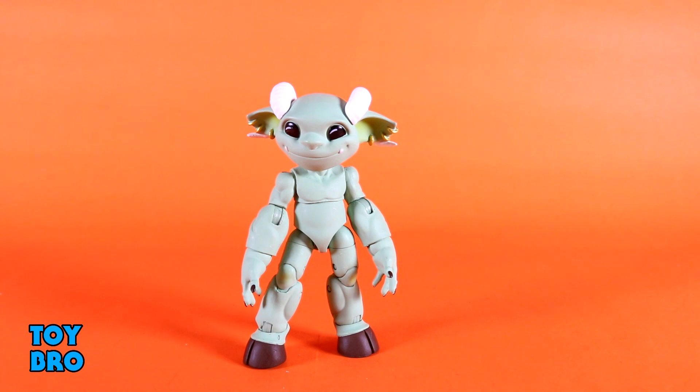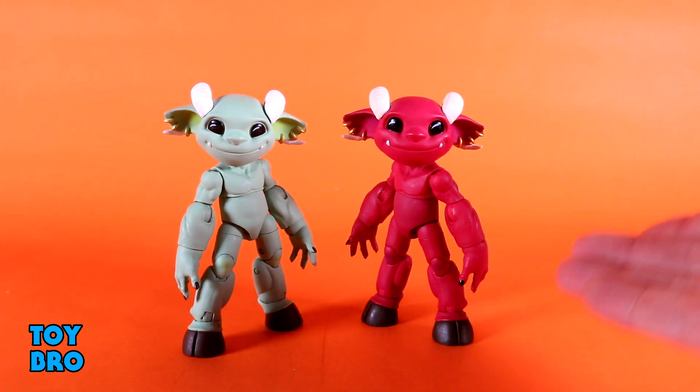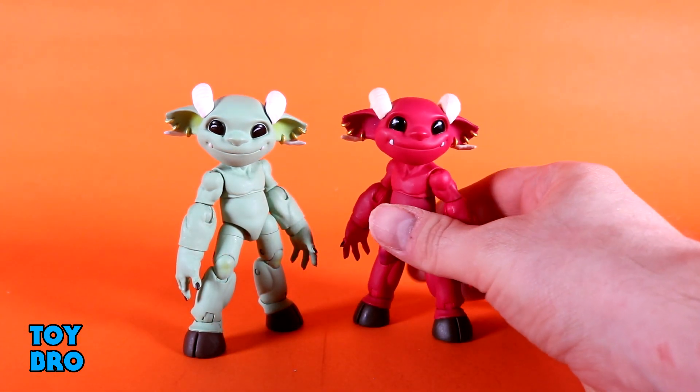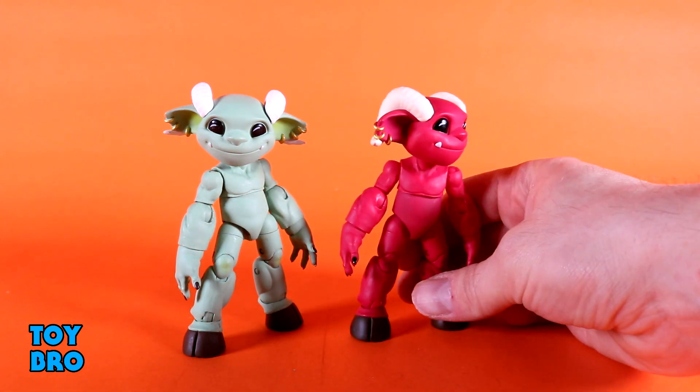If you have any experience with anything from wave one, you already know how well they move. Aesthetically, it's another instance of the line being very consistent from figure to figure. The fawns are fully nude figures — no clothing, nothing on their heads out of the box — but paint is really well done and sculpt is very similar due to shared parts. The hooves differentiate them from the rest and are painted and sculpted really well, reminding me of the Drench where familiar elements are elevated by the unique new parts.